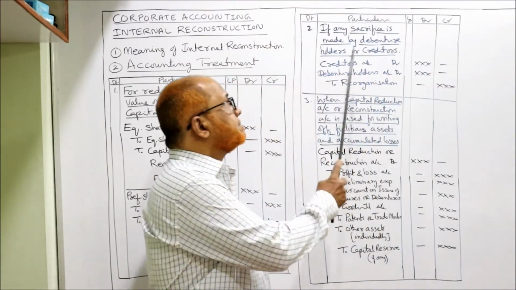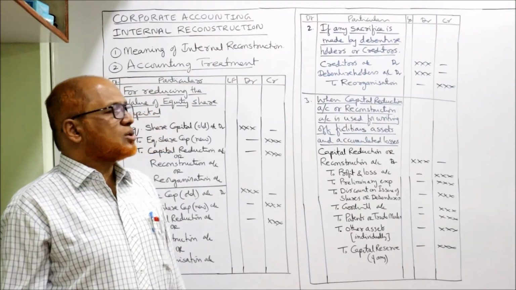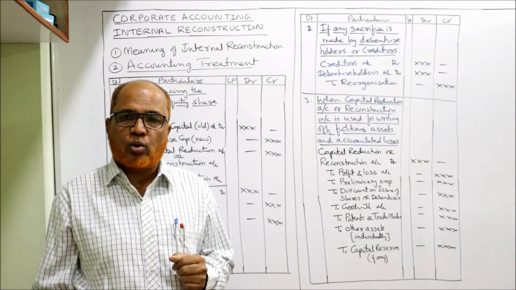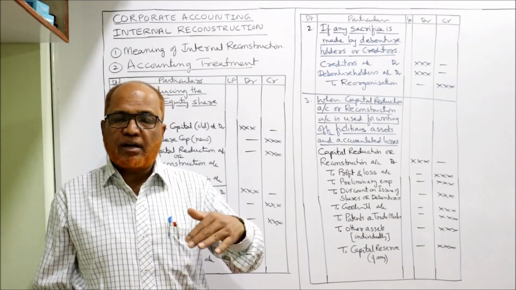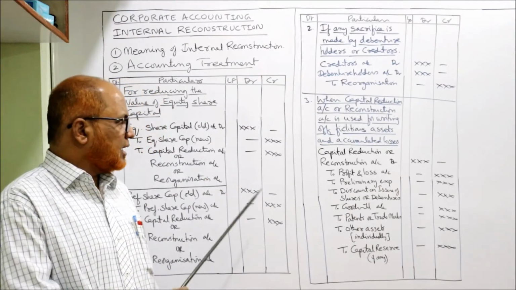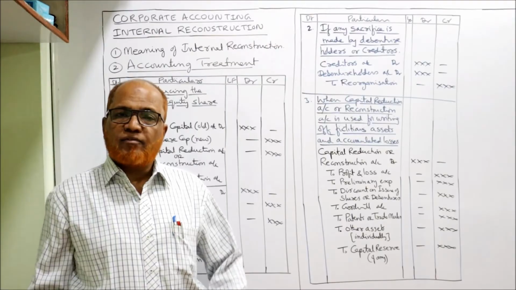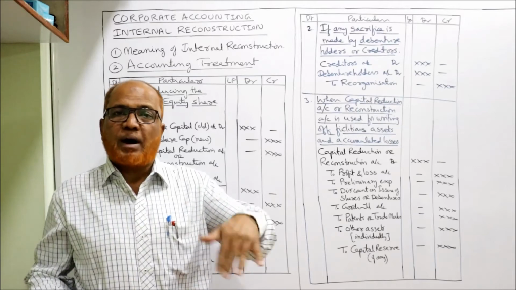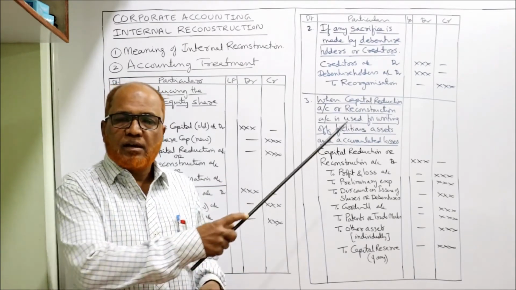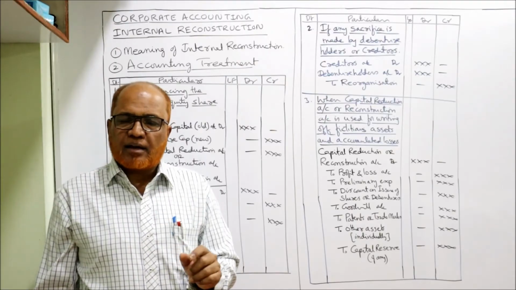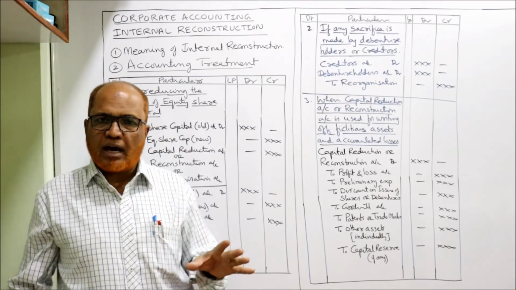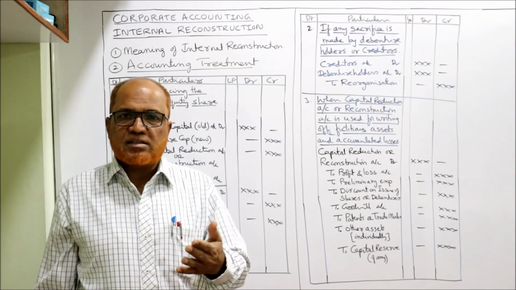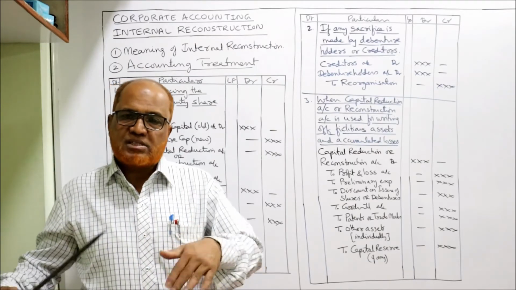Now third case, if any sacrifice is made by debenture holders or creditors. Sometimes even the debenture holders and creditors will also agree to forego some amount, but it will be done only when nothing more can be released from shareholders. अगर सिचुएशन इतना खराब हो गया है कि शेयरहोल्डर्स मैक्सिमम सैक्रिफाइस कर दिए, उसके बाद भी और सैक्रिफाइस की जरूरत पड़ रही है, then the company will suggest to the creditors. अब क्रेडिटर है, क्रेडिटर को 1 लाख रुपीस देना है. क्रेडिटर को बोलेंगे अभी अगर कंपनी वाउंड अप हो गई तो you will get only 10,000 rupees, otherwise we will revamp the company, will change the company, will survive the company.